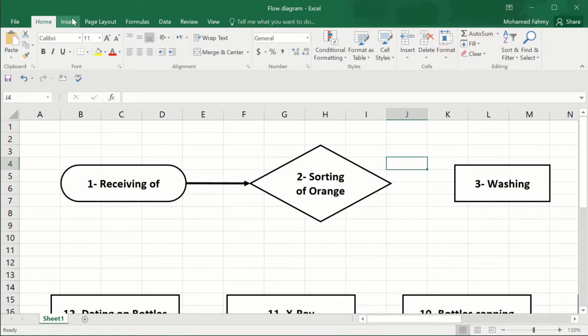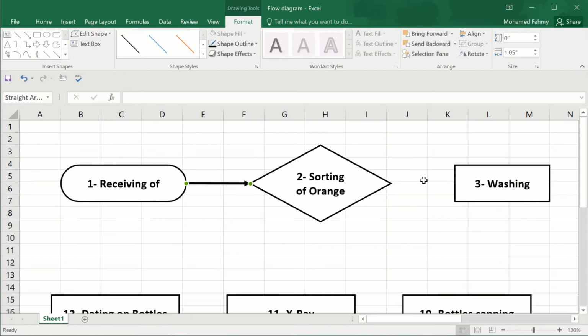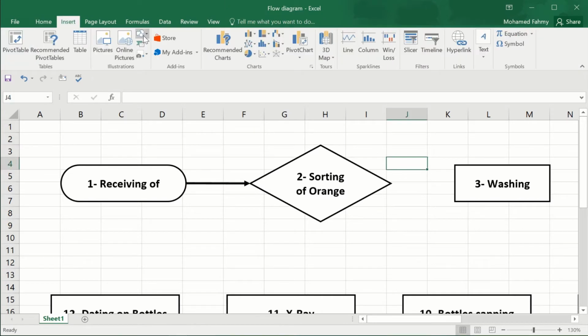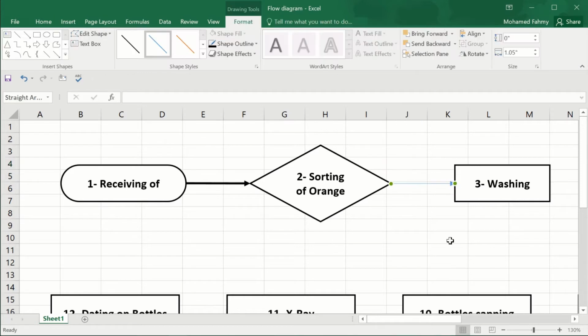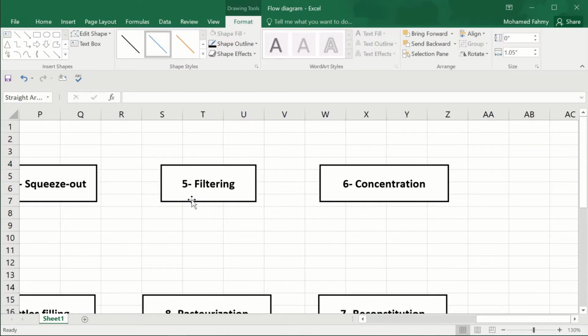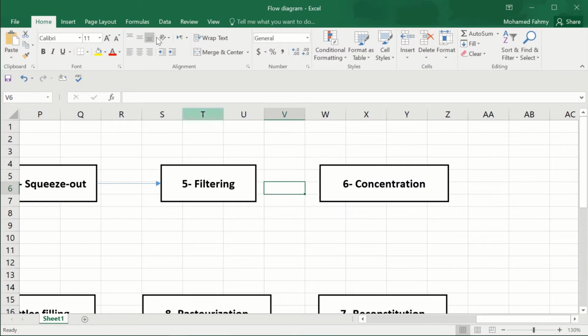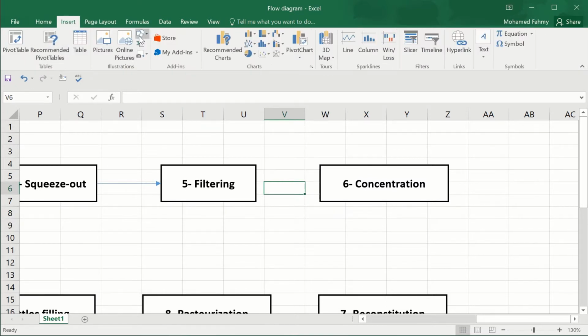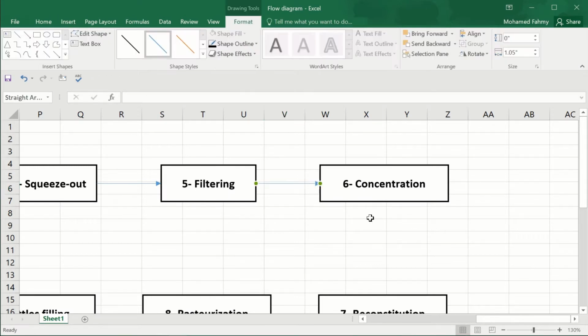Okay, so we can also make it quickly, this one, quick step, quick. Okay, now I'll draw the arrows.